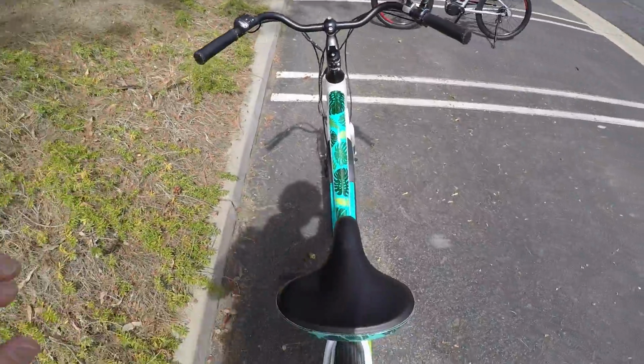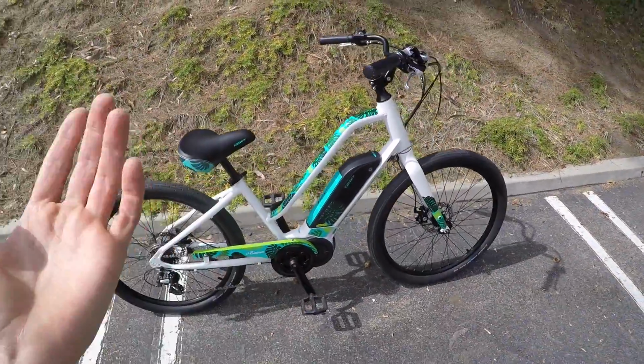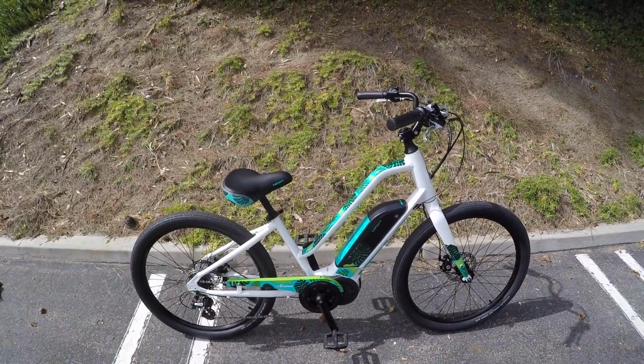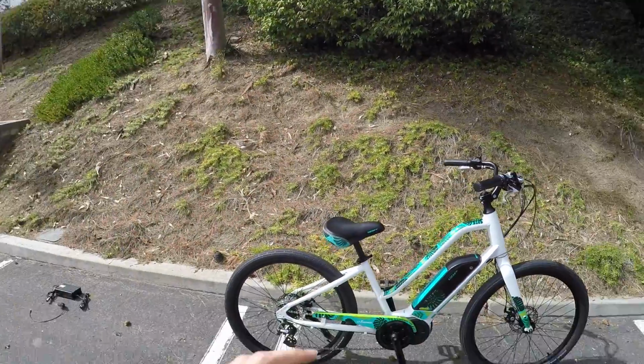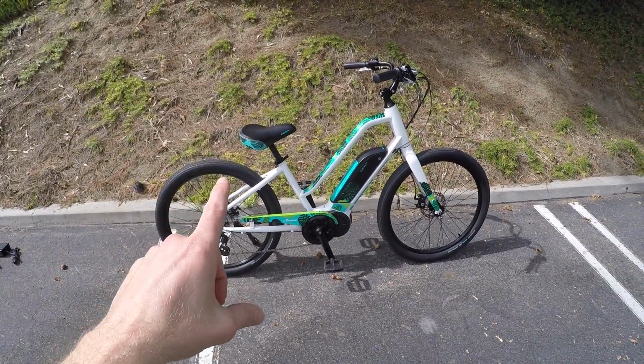Coming back to the motor, I said this is 350 watts. The battery is kind of interesting. It's 48 volts, 8.7 amp hours. So, a little bit over 400 watt hours. It's not like the highest capacity, but 48 volts is a little bit more efficient. It's a little more punchy, right? Like a little zippy off the line. And I feel like that really fits the Zuma name. And Raleigh has a very similar bike. So Raleigh and IZIP are owned by the same parent company, Excel Group.